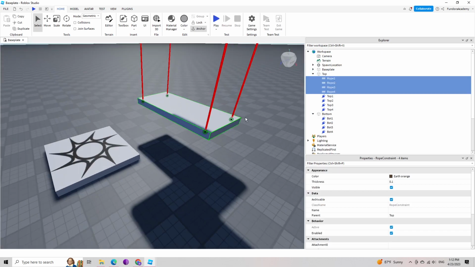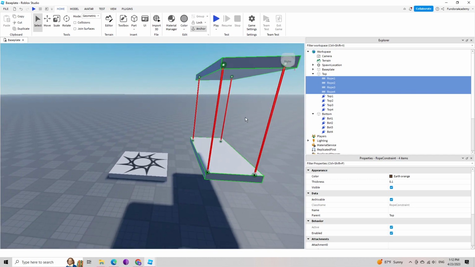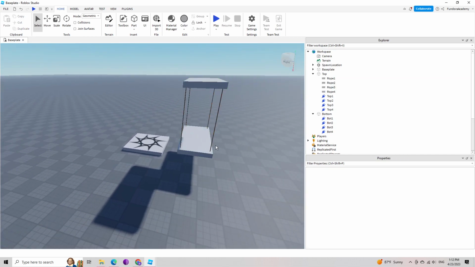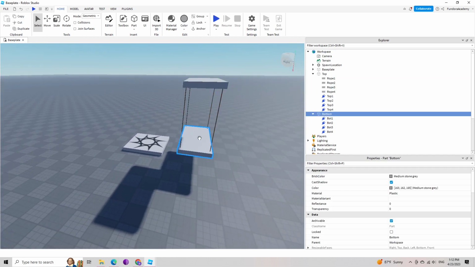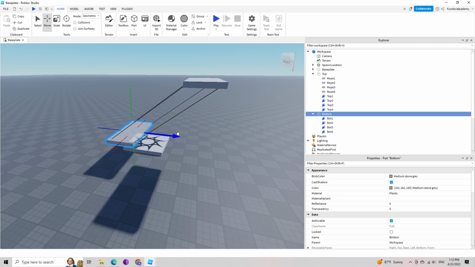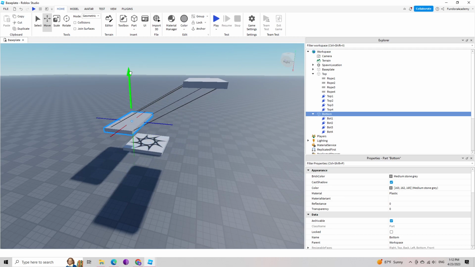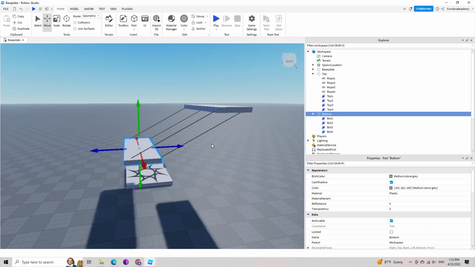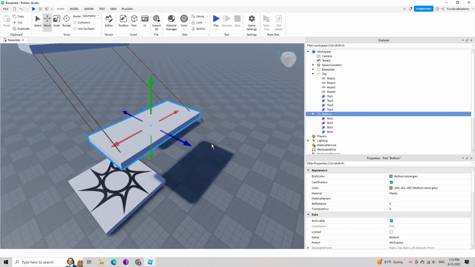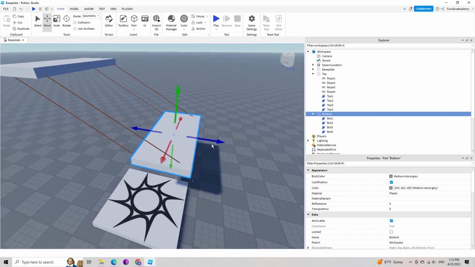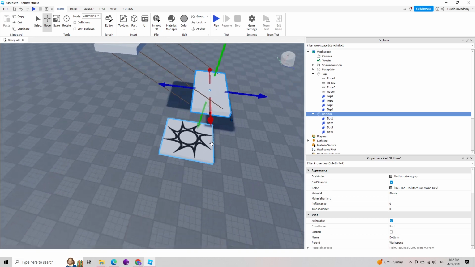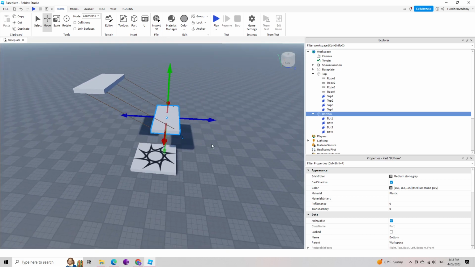We want to give a push at the beginning. So let's see how we do it. I select the bottom part. I give an angle like this. No, a little bit higher. Yeah, it's similar to giving the first push to a swing, so it will start to swing back and forth, right?